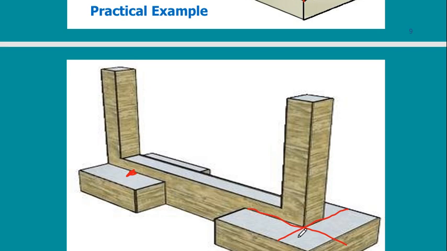What about the check of punching? You remember what we said about the check of punching? This is something not related to this lecture. It was related to the isolated footing. Do you remember the example I gave you? How to differentiate between shear and punching? I'll just give you a reminder.